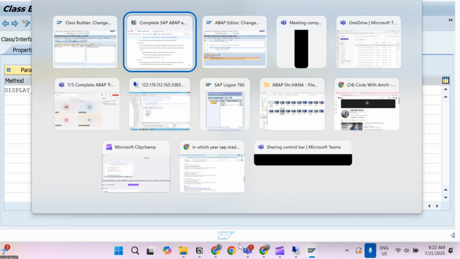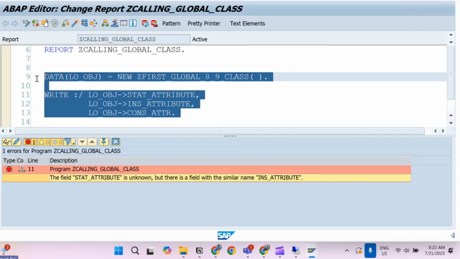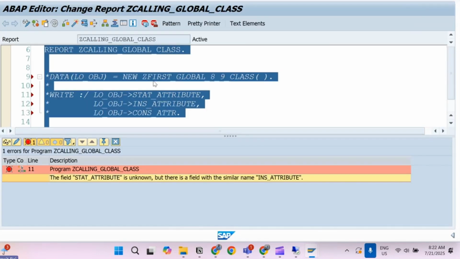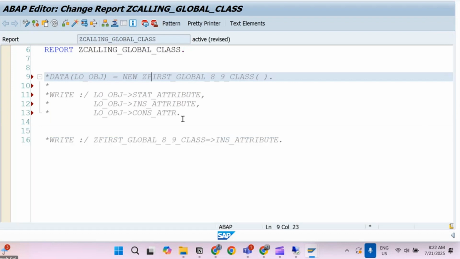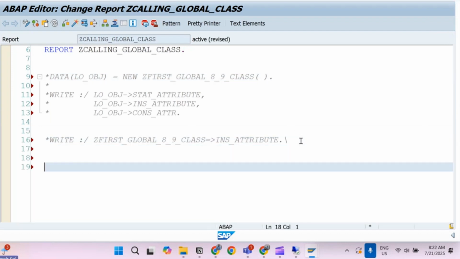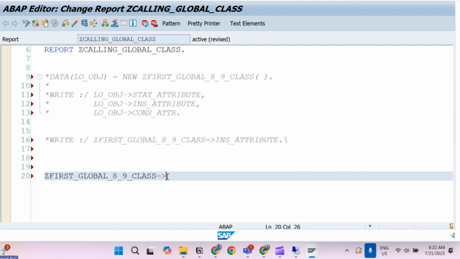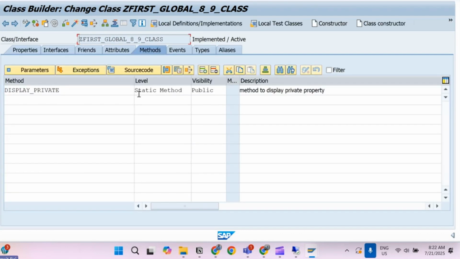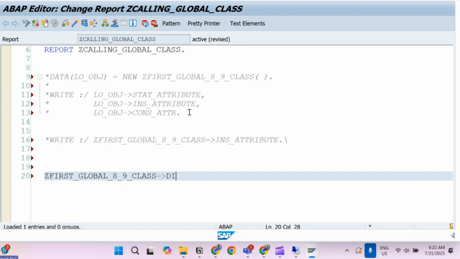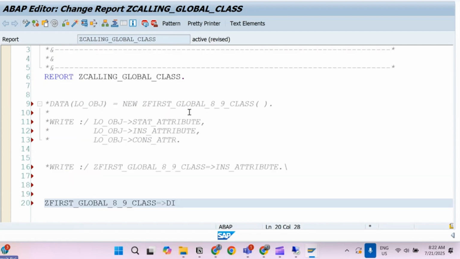Let's see. I will go back to the program here. I don't need everything, so I comment it out. And I will just call this method. So class name, this is a static method, so again, static arrow, and I will call class display private. There is some problem here. Okay. Let me just activate it.